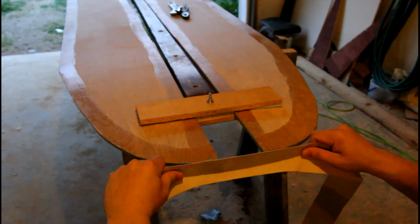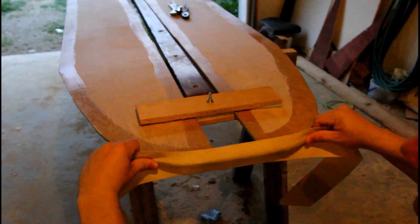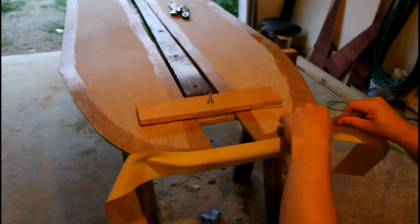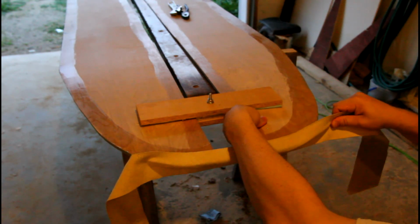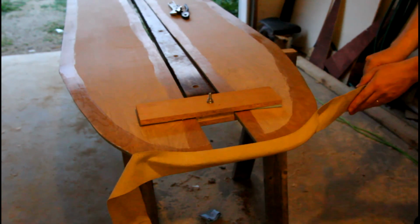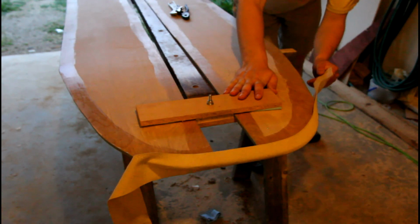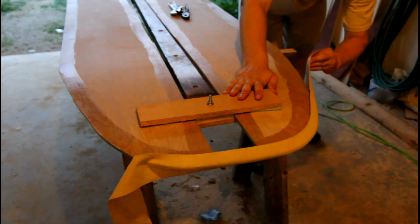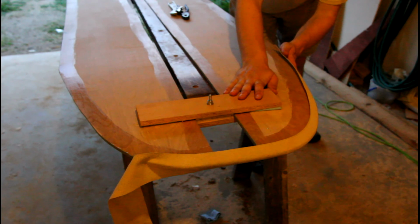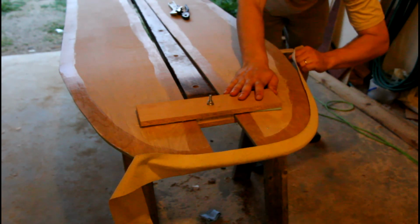We're going to pull center line with your thumbs, and I got them a little off, but you can reposition. As long as you haven't tacked it all down, you can reposition it. Once again, give it a hold, pull as hard as you can, position. Oh, I let that one go. Pull as hard as you can.